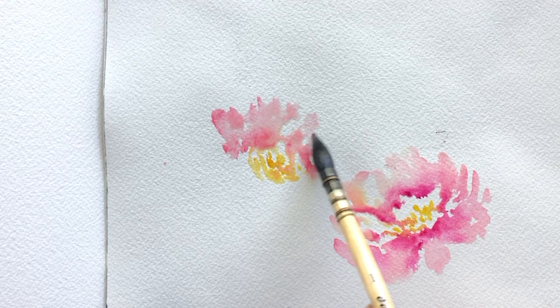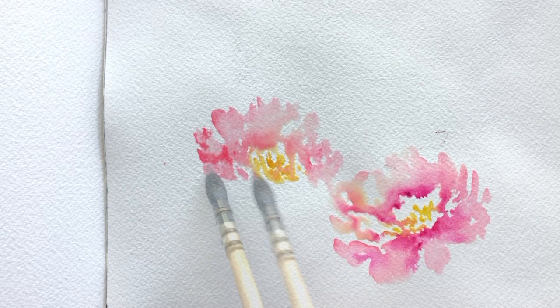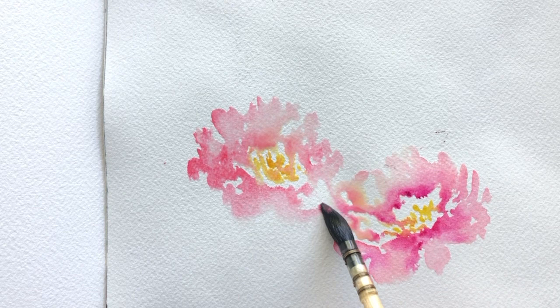Okay, to begin, I have used watercolor paper by Arches. It's 140 pound cold pressed watercolor paper. It's slightly textured and I really like that for my floral art. And the brush is a Da Vinci mop brush.